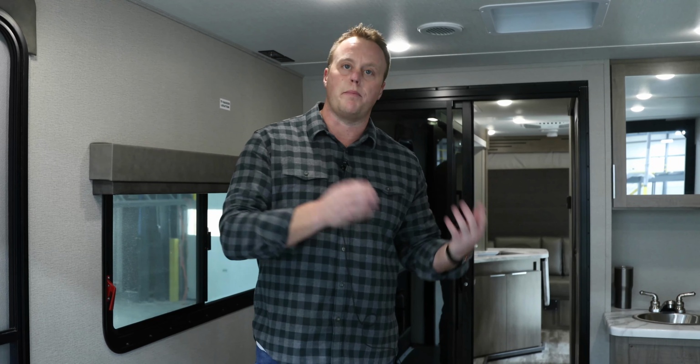Now that we have it in the queen configuration, I'm going to show you how to put it back into the stow position.